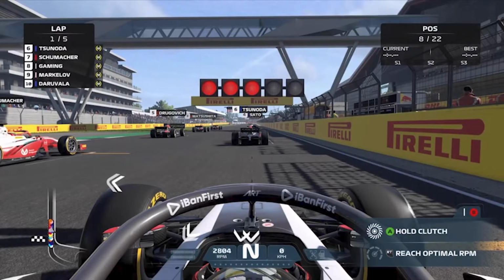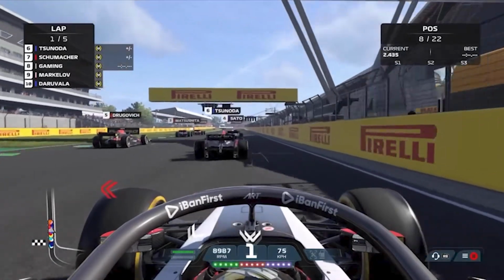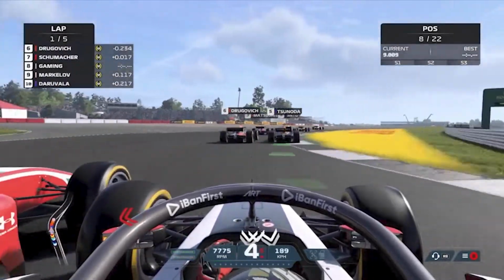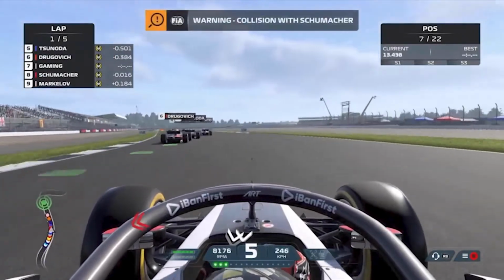Here we go. Fire lights are now coming on at Silverstone. Here we go. It's lights out, and away we go. Try to pass Tsunoda there, but someone's right behind me. It's Schumacher. We banged wheels with Schumacher. Looks like we both didn't get any damage though. I did get a warning though.